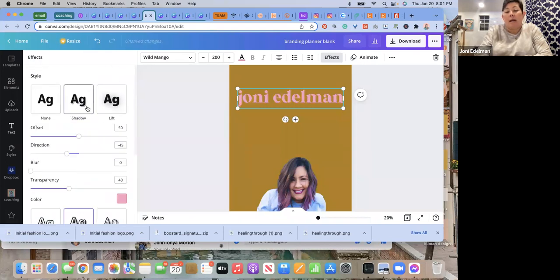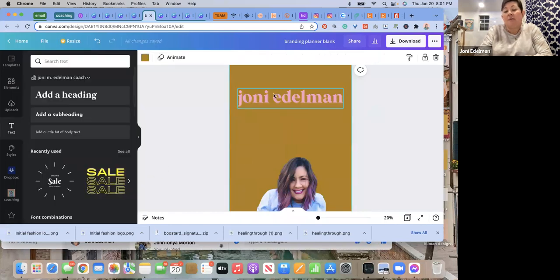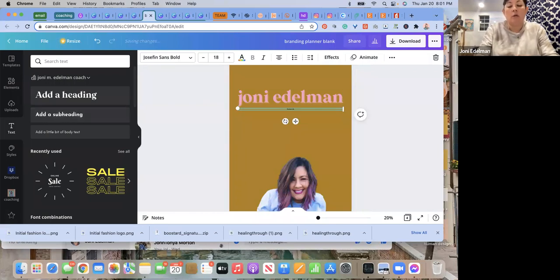Let's go up and do shadow. Shadow is my favorite. See how it's just very faint around it? You can change the transparency. See that, how it gets darker, lighter. You can offset it more or less to the right or left. And you can also change the color. So you could shadow it in orange or in white or in light pink. You can keep it the same color. It doesn't matter. But that's a fun font trick because it just gives you sort of a polished look.